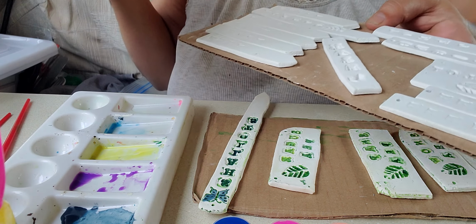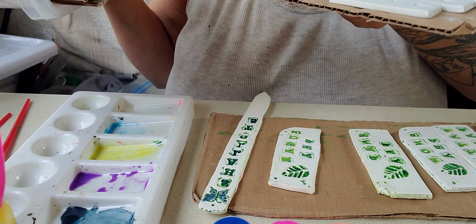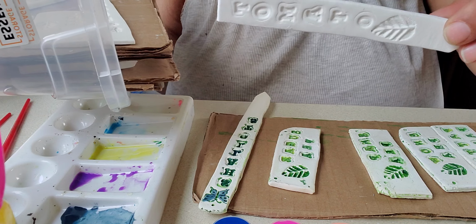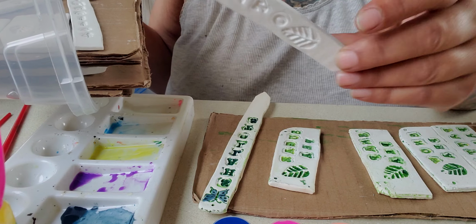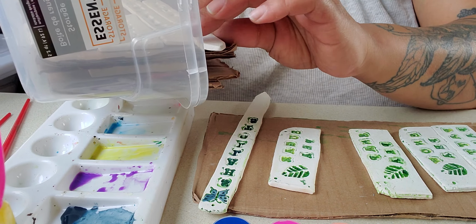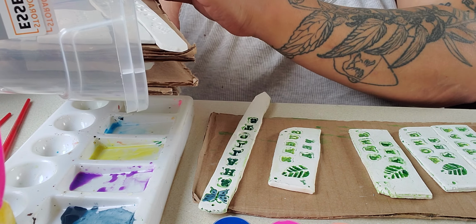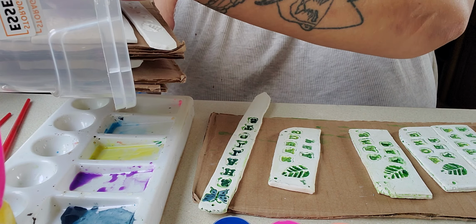So anyway, these are the ones that are drying in front of the heater. They're much nicer, but I have decided that what I need to do is stamp the letters and then cut it out, because when I'm stamping them, I don't know if you can tell. Yeah, you can. It's creating a bend, like an arc from the stamp, right where the leaf is, and that kicked the clay to the side. I'm noticing it's consistent everywhere. So I'm getting that bend in the stamp. God, these are curing up so much nicer. Nice.